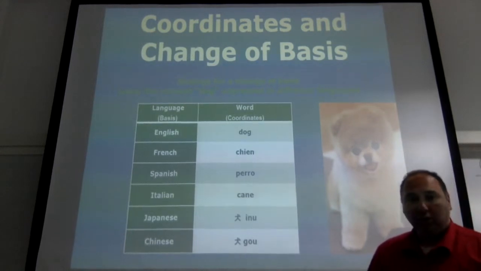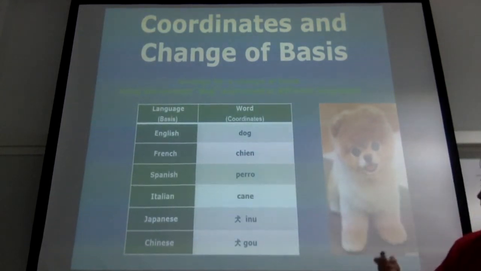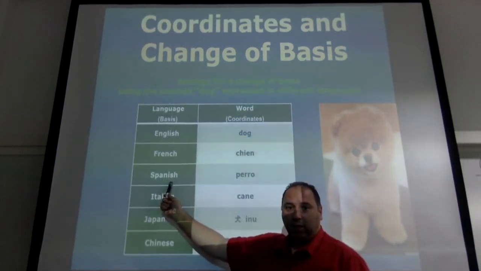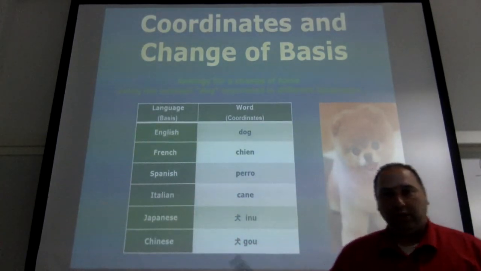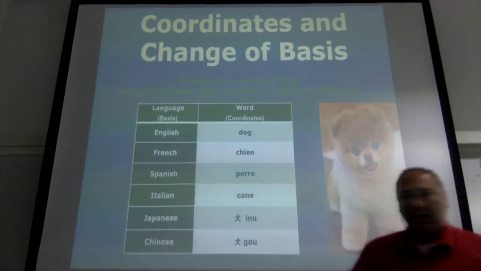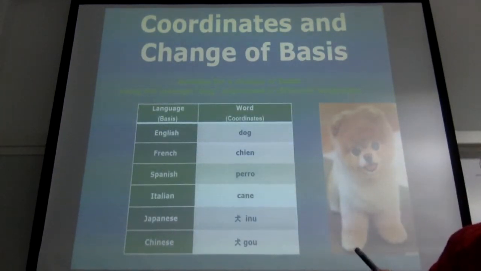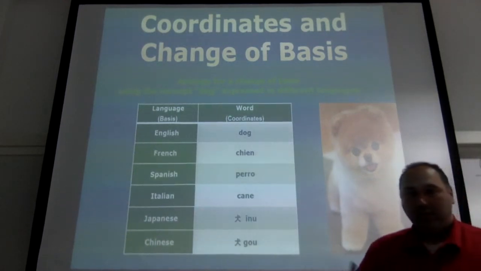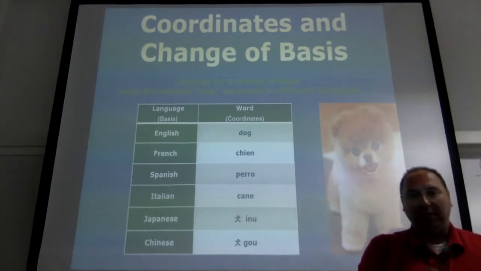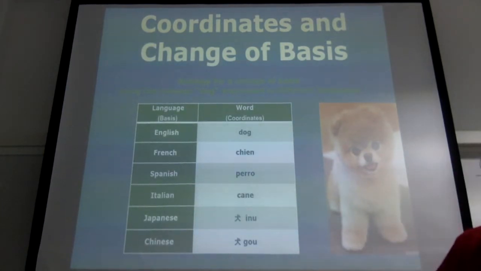Now what we would like to do is to build kind of a dictionary if we want to go from English to Spanish, to translate as many words as possible, not just one. Then we will need a dictionary. Well, a dictionary in linear algebra will be our transition matrix from English to Spanish. So basically we are going from one basis to another using transition matrices.